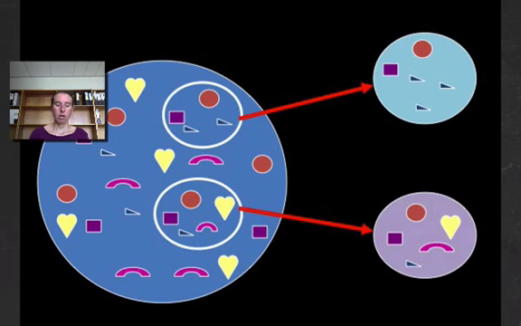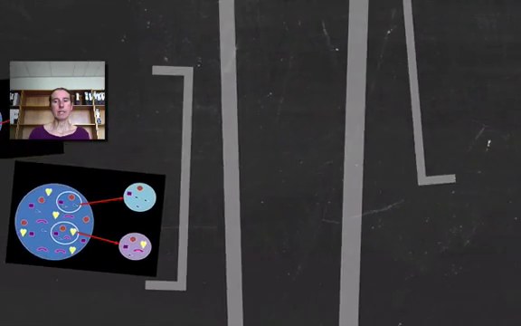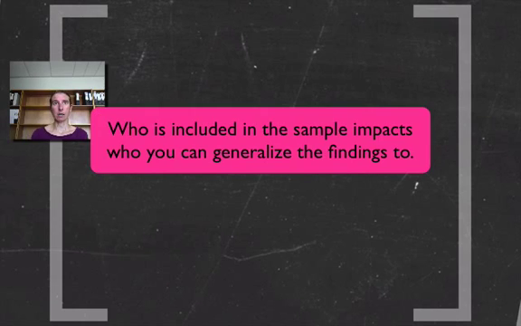And so this brings up a very important point about who we choose to include in our study. How much the sample represents the larger population depends a lot on who I ask to be in my study. And so who is there is going to say something about who I can generalize findings to.